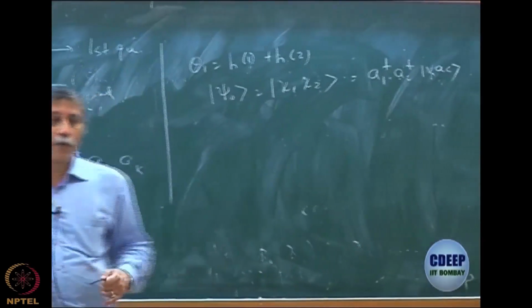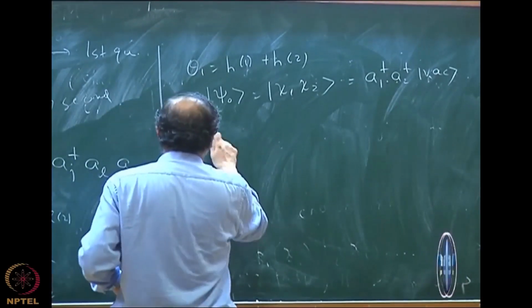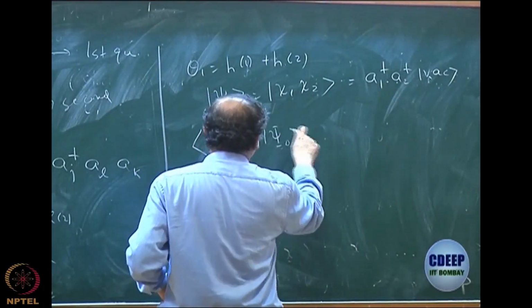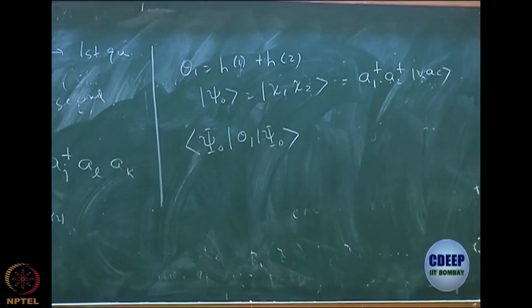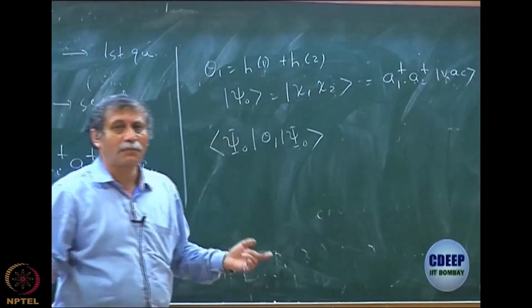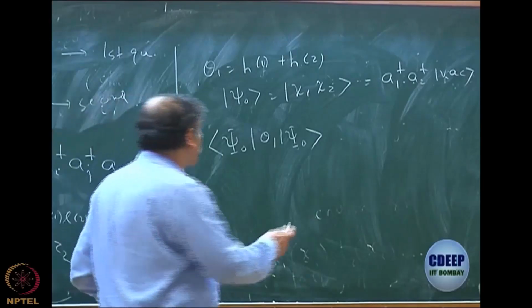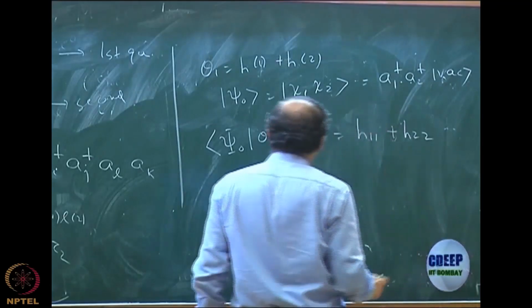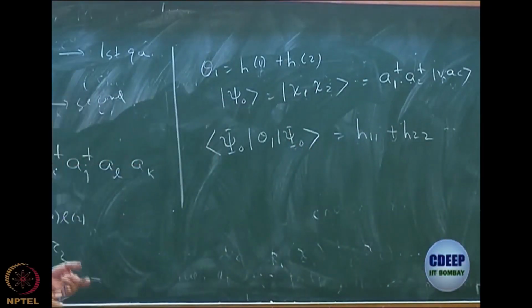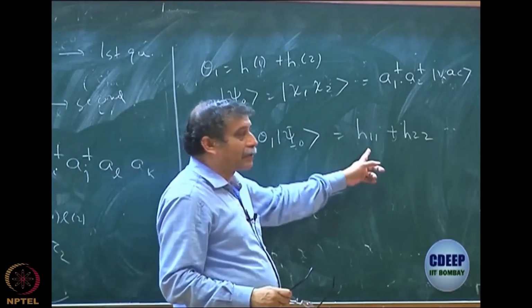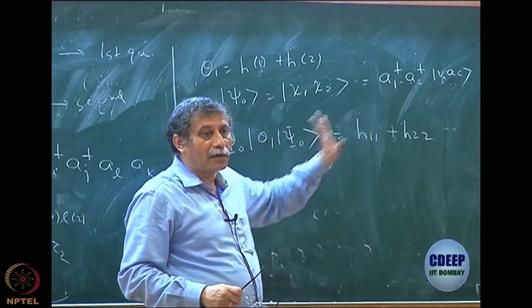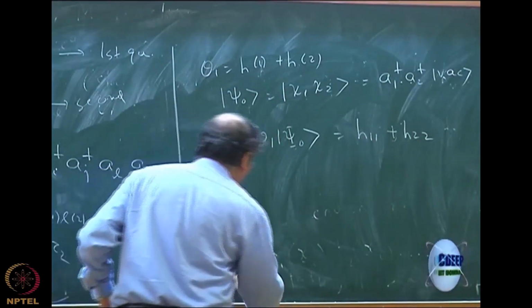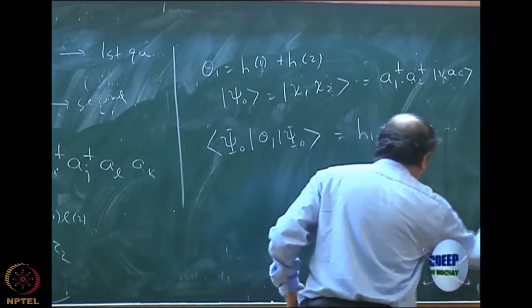Right. Now, we know this psi naught, theta 1, psi naught, what is the result of this? I have just given you, it is a 2 electron problem, you do not have to sum. Yes. So, h11 plus h22. This is the result that we know. Again, 1 and 2 here are not coordinates of electron, they are spin orbitals, because the coordinate of electron now becomes a dummy, that is going to be integrated.